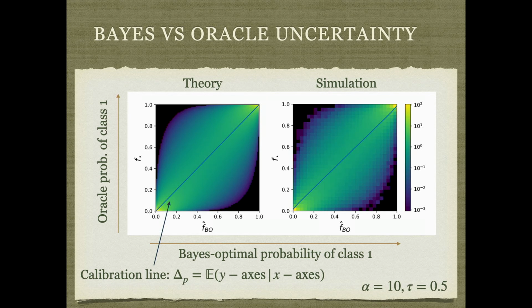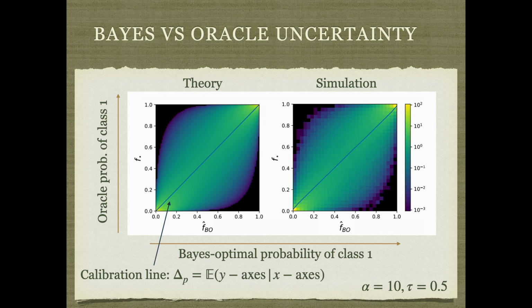And we also see that these oracle uncertainties and these Bayes optimal uncertainties, they are, what is this? This is just a histogram, right? So this is a probability distribution. Here it's from a simulation, here it's from a theory. And kind of more yellow is that happens more often, and black is that never happens. But we see that it is spread, right? We don't have a line here. If we had a line, it would mean that we are exactly predicting the oracle uncertainty. That's not happening, and it cannot be happening because we only have a limited amount of data.